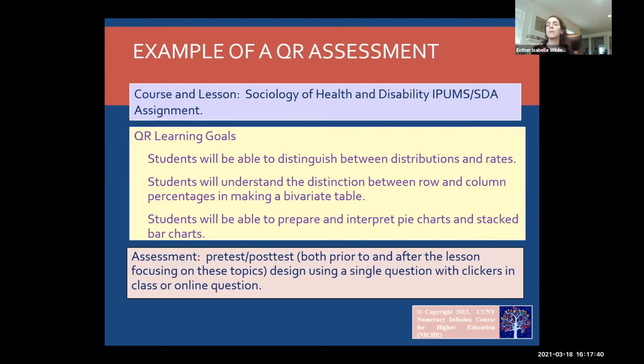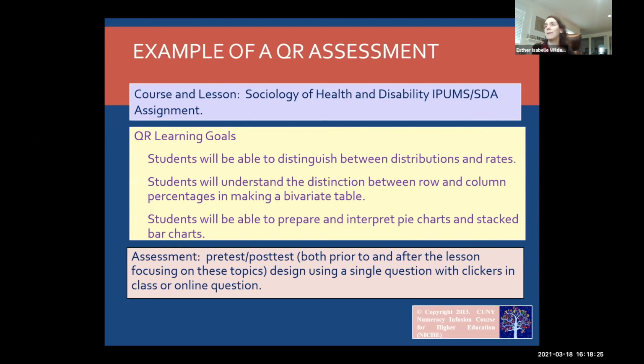So in addition to having a pre-test and post-test at the beginning and end of the semester, I like to do little assessments throughout the semester even for specific assignments, as I do for this one. And one of the things I think is really important when you develop an assessment instrument is to keep it simple, make it something that you'll definitely use. Because I find that sometimes faculty, especially even in the workshops I lead, they'll develop very complicated assessment instruments, and then they end up coming away with this really complicated assessment instrument that takes a lot of time, and they never use it. So what I think is important to do is to develop an assessment instrument that you'll use and that will provide helpful information to you.